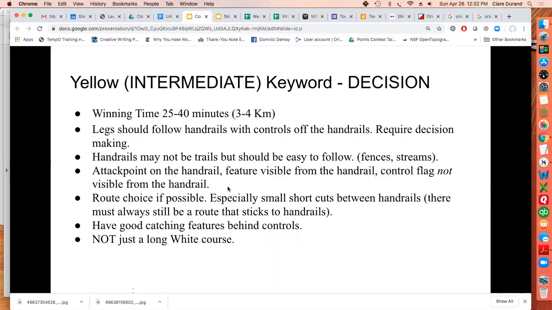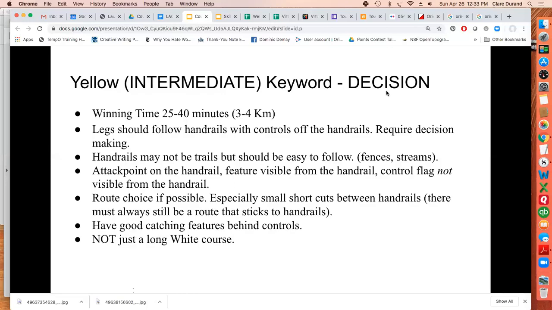So maybe you get to a path junction, and from there you can see a boulder, but the control will be on the back side of the boulder. So you're getting to that junction, you say, oh, I know I must be close. I'm looking for a boulder. I look in the right direction. Look, there's the boulder. Okay, I need to go to that boulder. Then I should be able to find my flag once I get there.